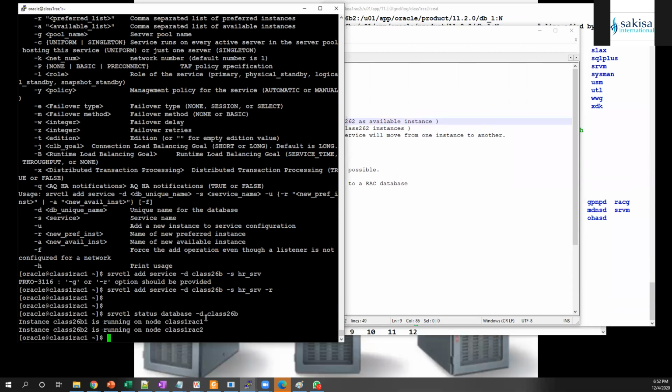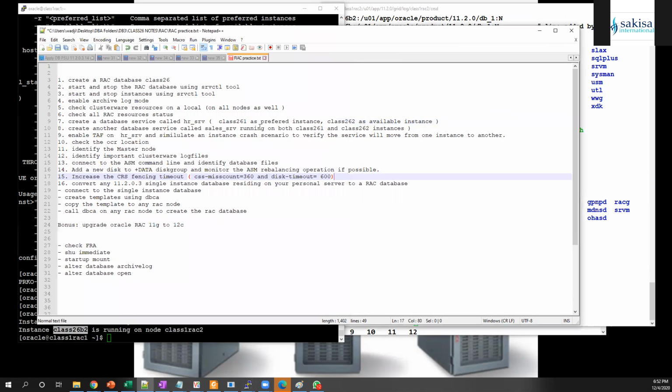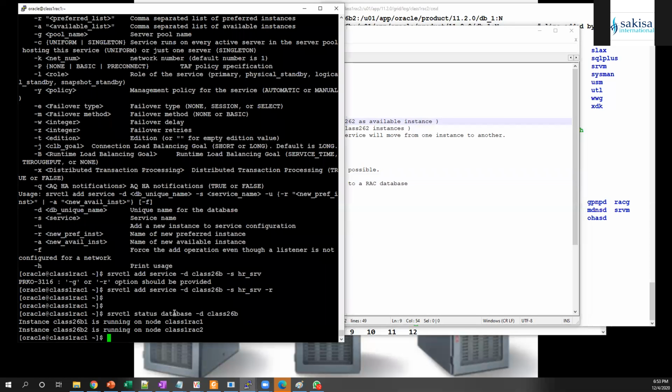You can see here that these are the instances, class 26B1 and class 26B2. Which one do we want as the preferred instance? Based on the assignment, for you guys it is class 26B1, and the available one is class 26B2.